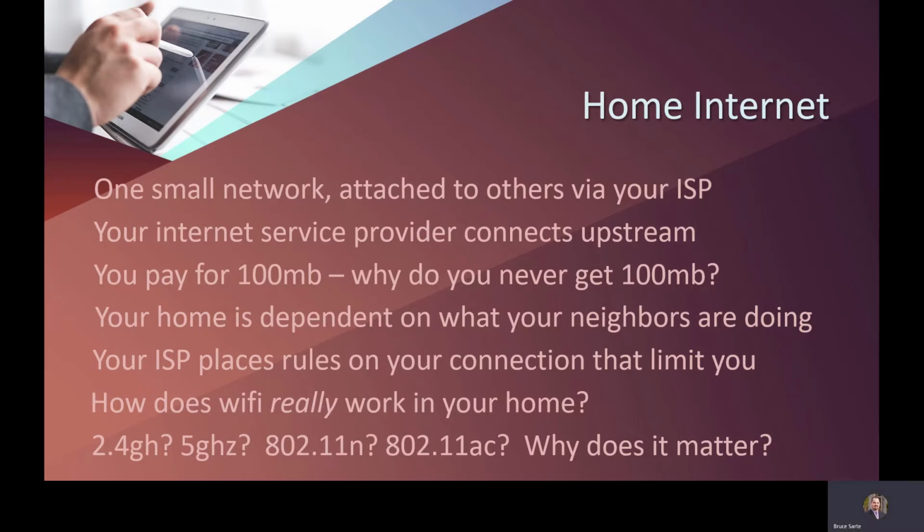Your Internet Service Provider connects upstream to either another network or sometimes directly to what we call the internet backbone. And that depends on your internet service provider. Your internet service provider could be Comcast. For instance, I have Comcast Xfinity at my home. Could be Verizon, it could be Penn Teledata, Cox Communications, AT&T, RCN, or any number of providers. However, not all providers are what are considered tier 1 providers that have a direct uplink to the internet. For example, Windstream is not a tier 1 provider. They connect up through another provider when it comes time to actually connect to the internet.